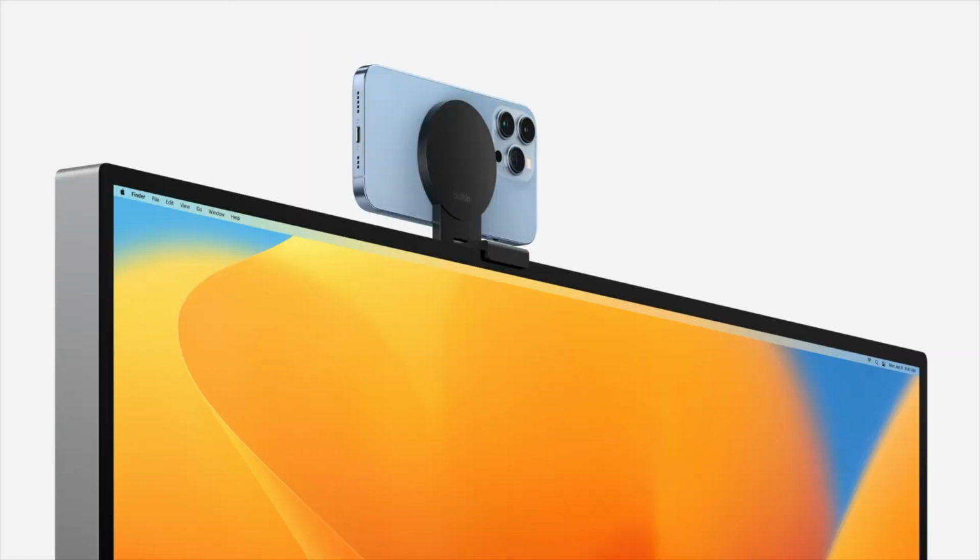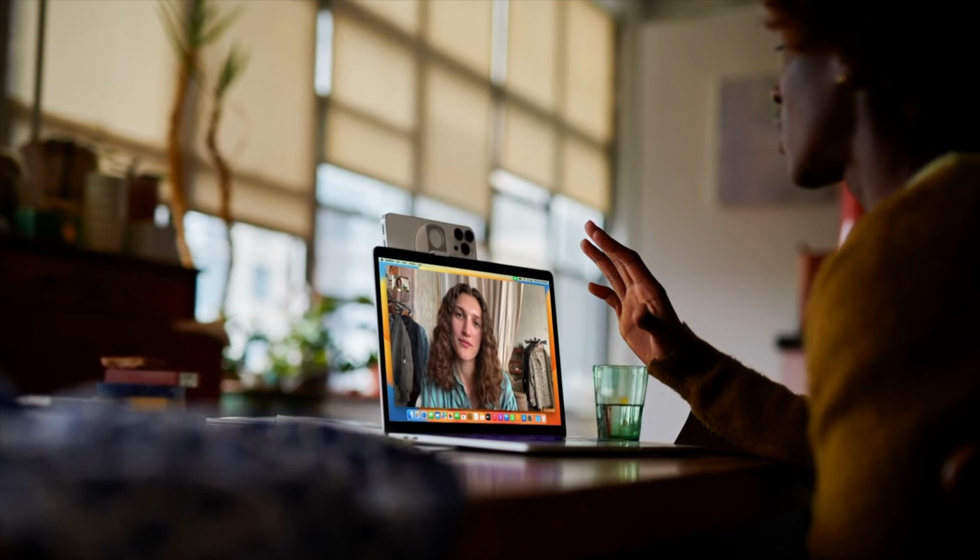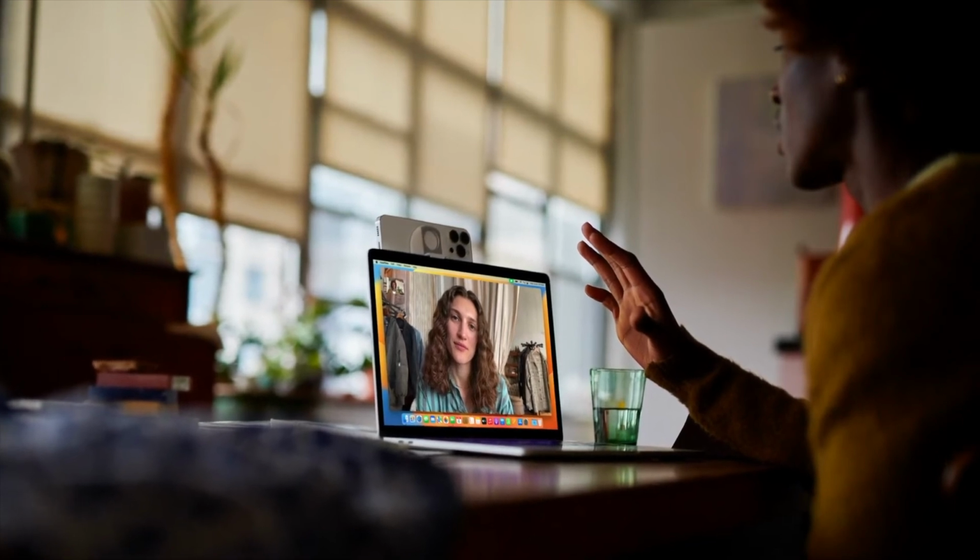Now, I don't have any of the betas installed as I just got back from New York City, but this is something that I'm really looking forward to testing out when I get to the point of trusting the macOS beta for my main running machine. Now, this feature will be automatically usable by all the normal web conferencing software such as Zoom or Skype or whatever. In addition to this, they announced that Belkin is releasing a couple of really cool clips that you can attach to your Studio Display or to your laptop to keep your iPhone right there centered so you don't need to worry about holding it up or anything like that.